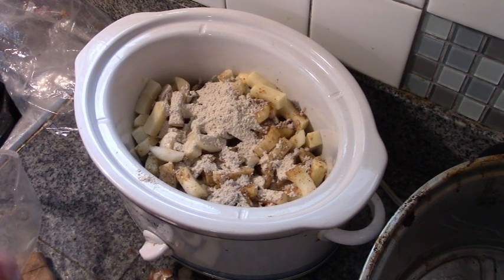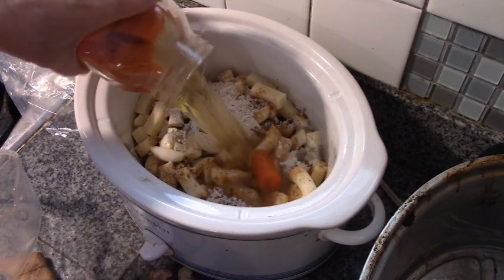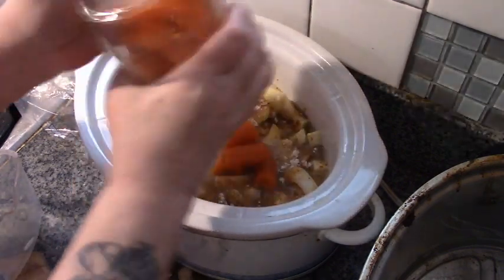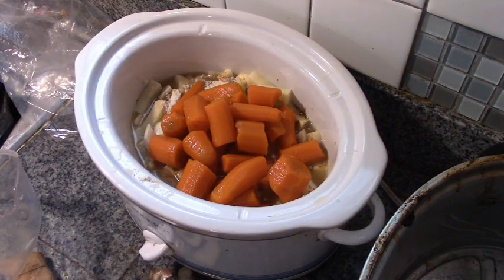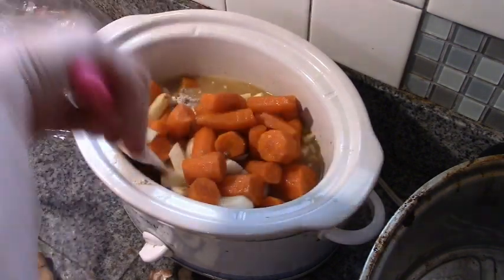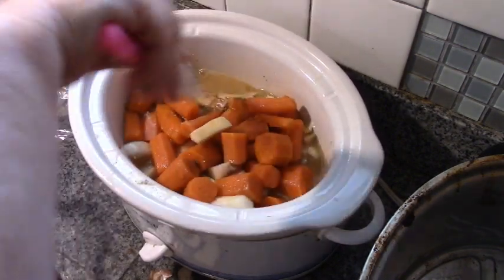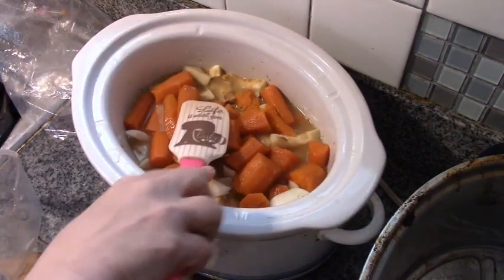Yes, folks, it's another pantry leftover makeover meal. And now, I'm just going to pour this all over top. Give it a lovely stir, because those potatoes and onions are also going to give off liquid. Right?